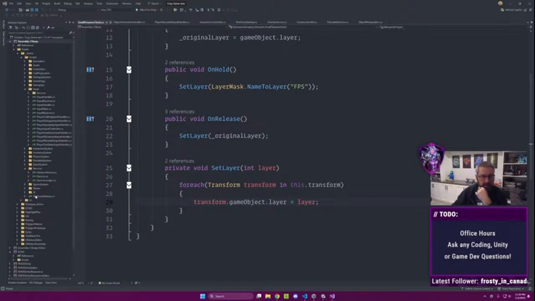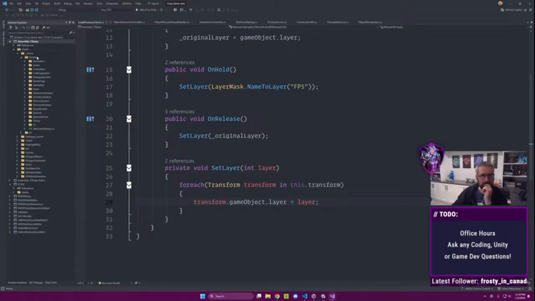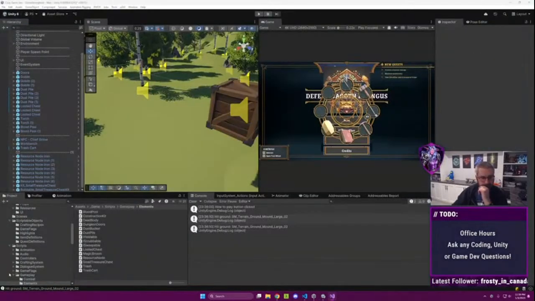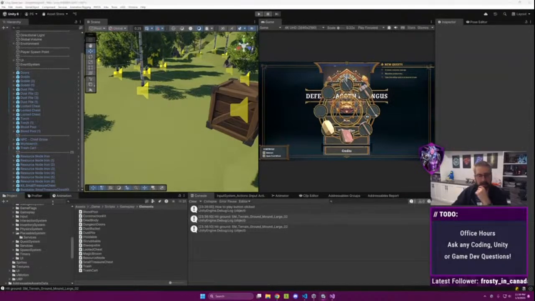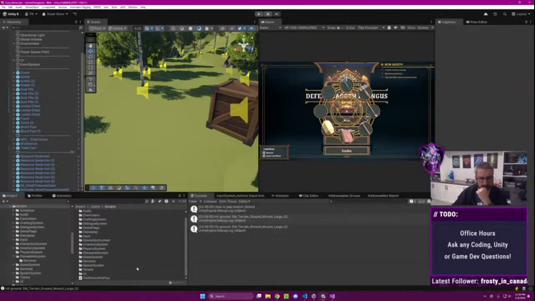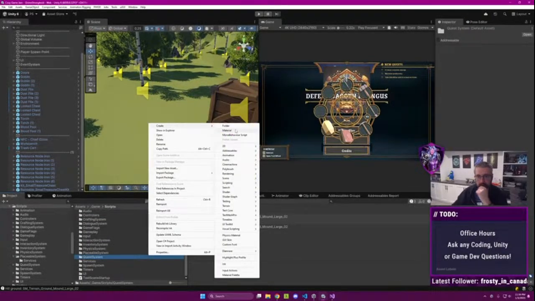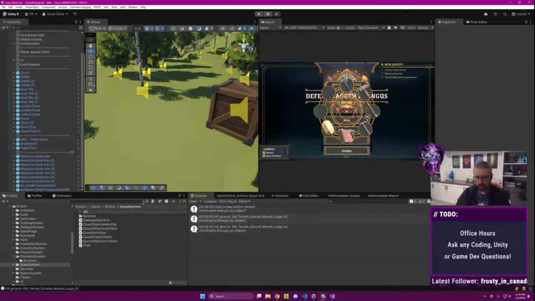Let's create a utility class for this. Create folder utility.